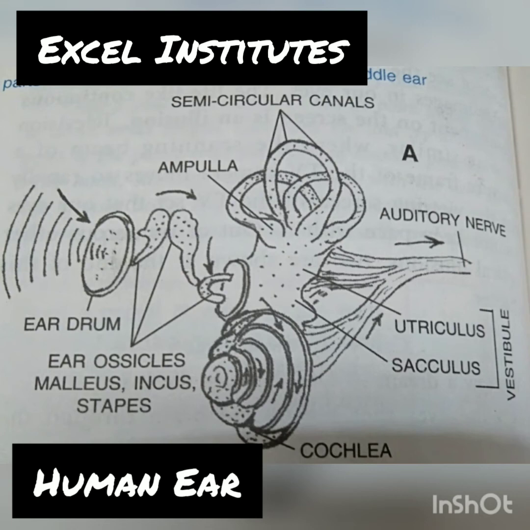You can see the auditory nerve, and three branches are visible to you in it. So where is one coming from? One is coming from the ampulla, at the base of the semicircular canals, joining the auditory nerve, right. Then you can see there is a thick stem-like part, and below it is the cochlea. Now this stem-like part which is in between the semicircular canals and the cochlea is known as vestibule. Now this vestibule is again divided into two parts. One is known as utriculus and one is known as sacculus. And both of these together we call a vestibule.